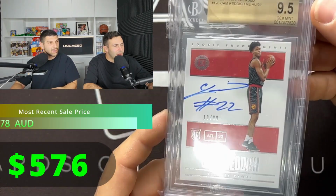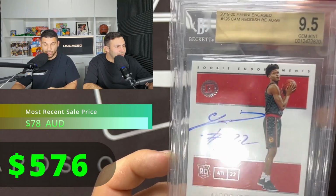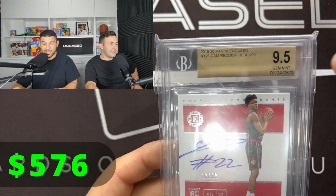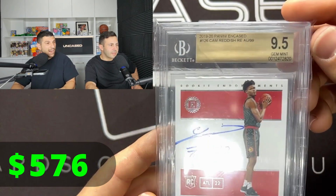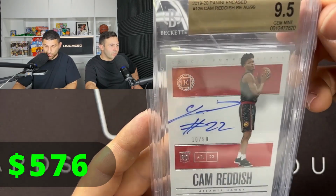Okay. Auto numbered. Rookie. On card auto out of 99. Beckett 9.5. I hate when they don't give us the subgrades. Like, come on, guys. Pay for the little bit extra to get the subgrades on there. Yeah, 100%. But 9.5, that is pretty clean. Yeah. That's really good. Auto.